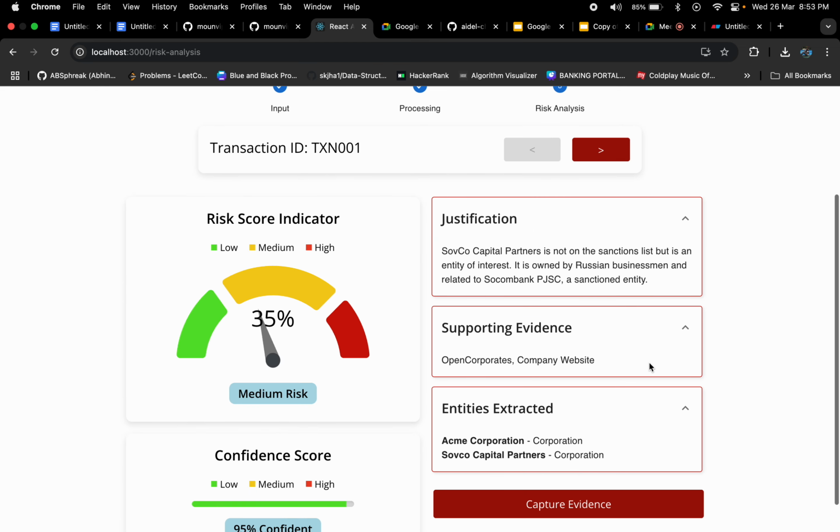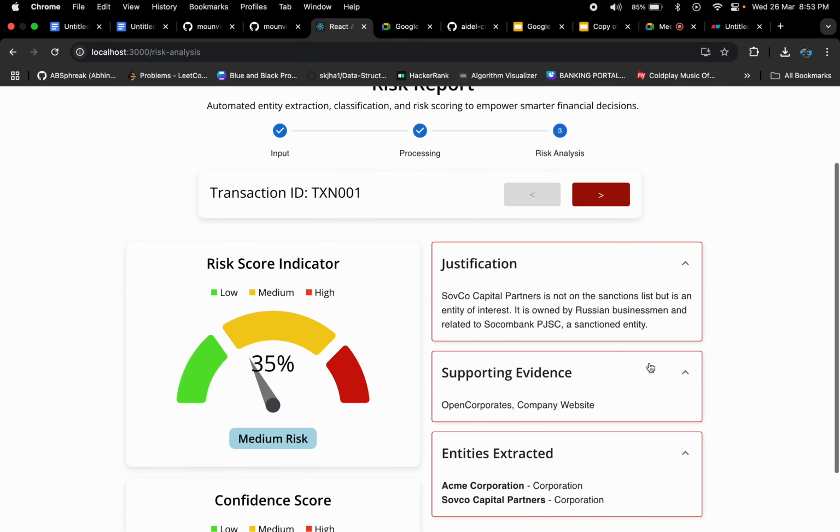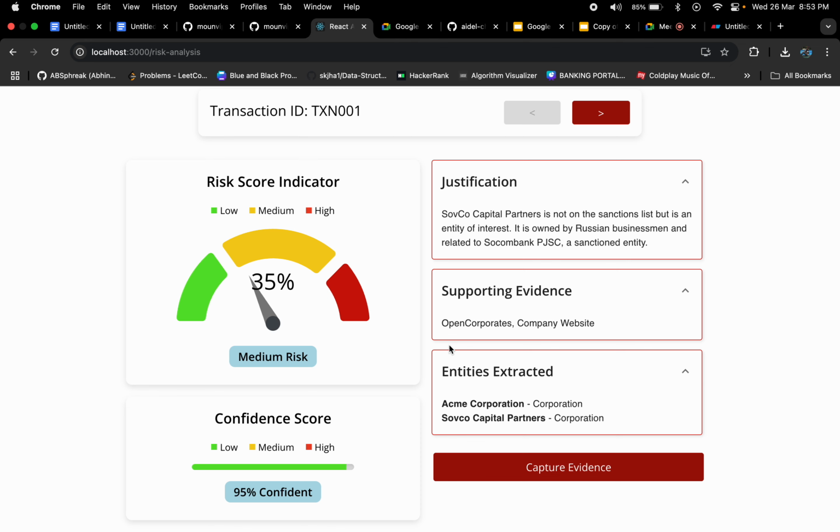So once the steps are performed in the background, you will be getting a risk score indicator indicating the risk of this particular transaction with this ID. And this will be the risk score, and along with the confidence with which the system is generating the risk score, is also indicated here. So this is 35% risk is categorized as a medium risk, and it is generating that number with a confidence rate of 95%. So it's a very good number for the operator to make a decision.